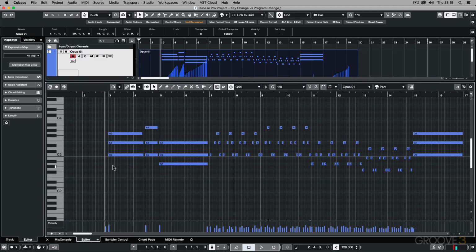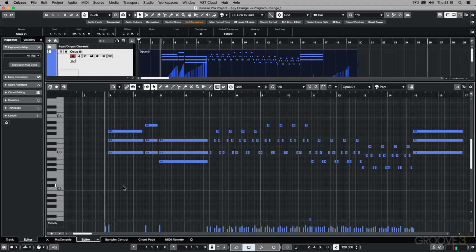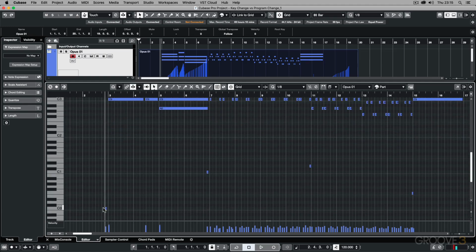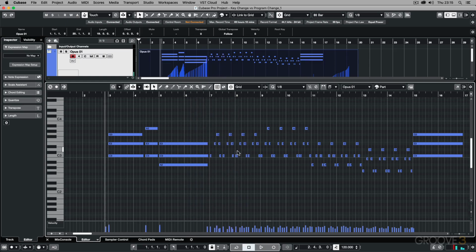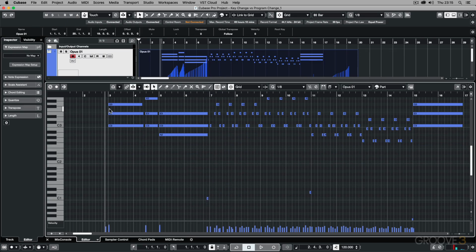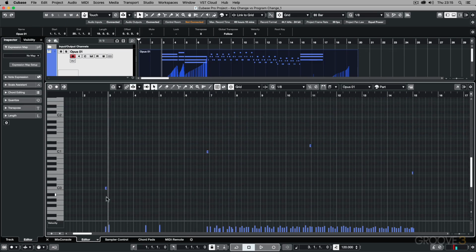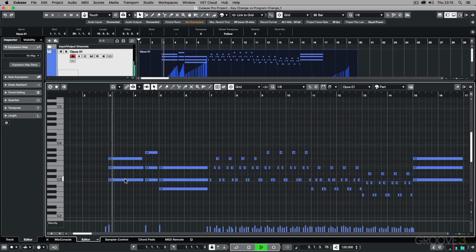So for example, let me go over that pickup note for the key change in a bit more detail. At bar 3 here, we've got these sustained chords, but the key change is just before. So I'm going to play from before, so it picks up that note, and I'm going to play into the sustained notes, and then I just want to show you something. So take a look here. There's the sustained notes. Now they're the staccato notes, and that's changed because it picks up the notes over here. Now, if I just jump to bar 3, so I'm after that note pickup, and play back, it's playing these sustained notes staccato.